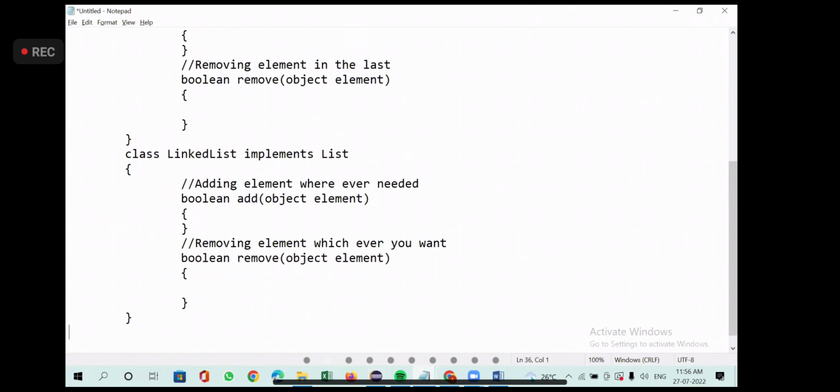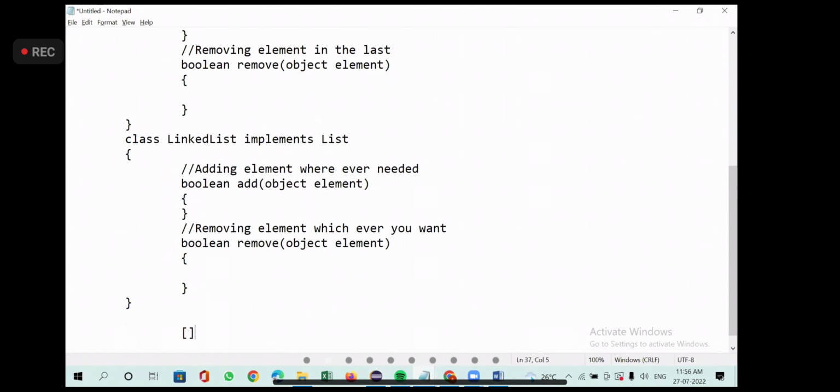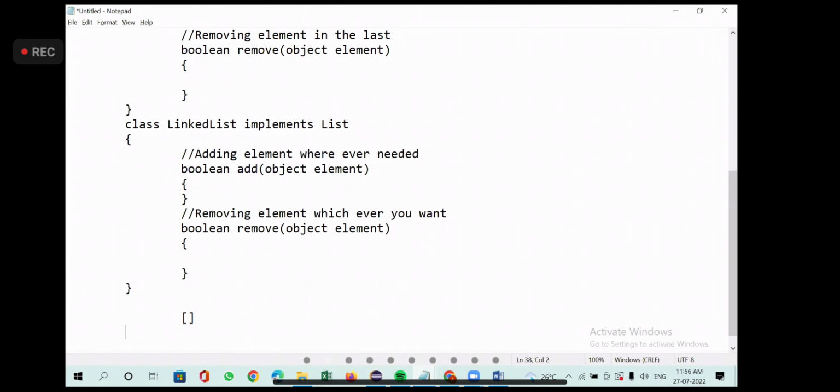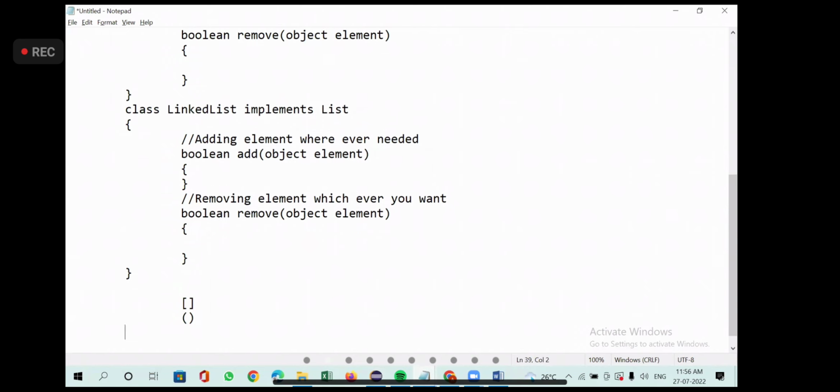You will always see square brackets. If you see these brackets, understand it is an array. If you see round brackets, it is called a function. If you see less than, you need to understand this is a collection. That's what we are trying to do here.